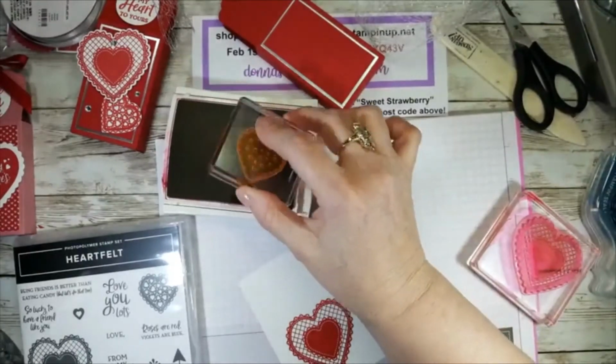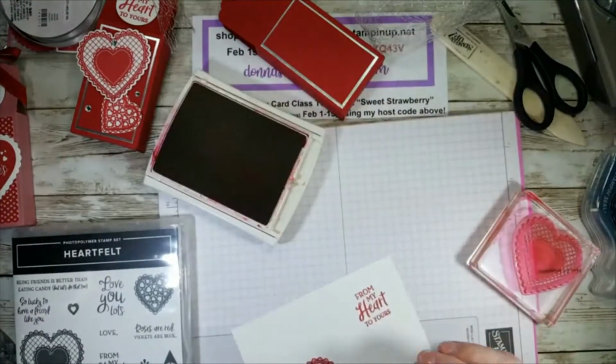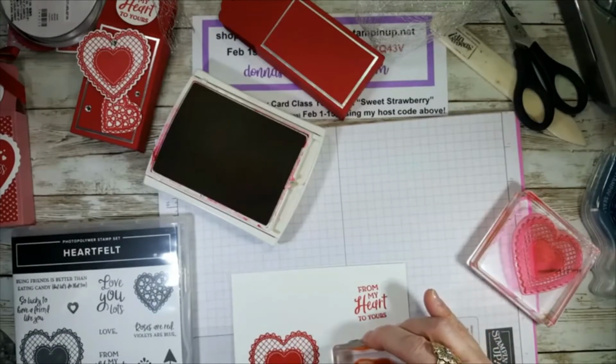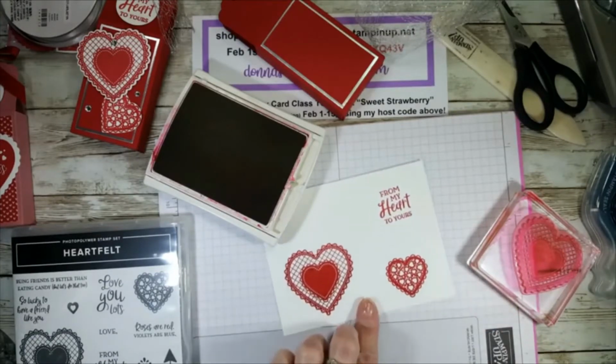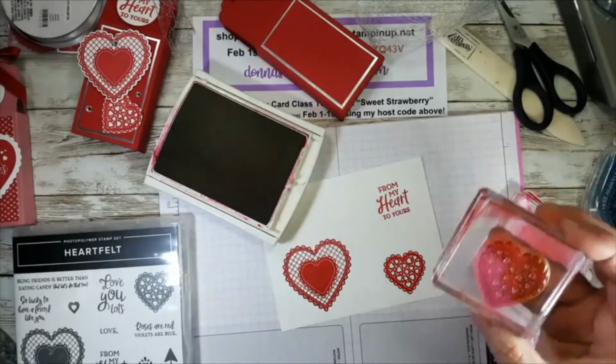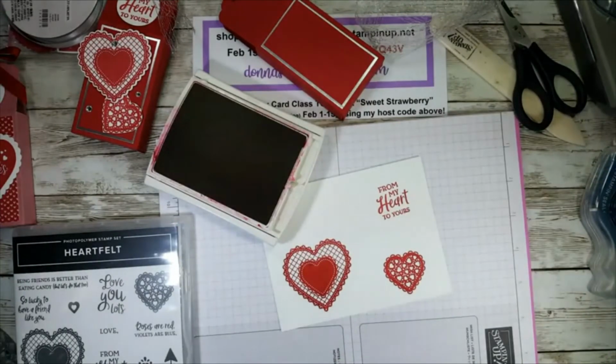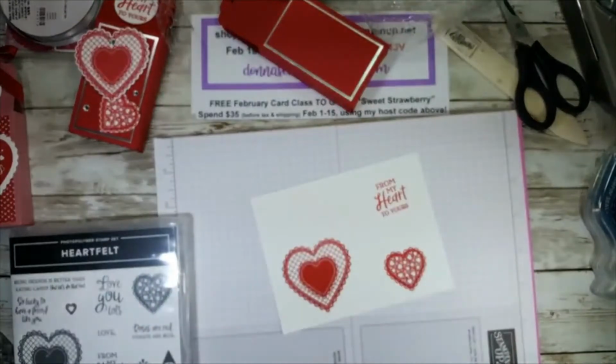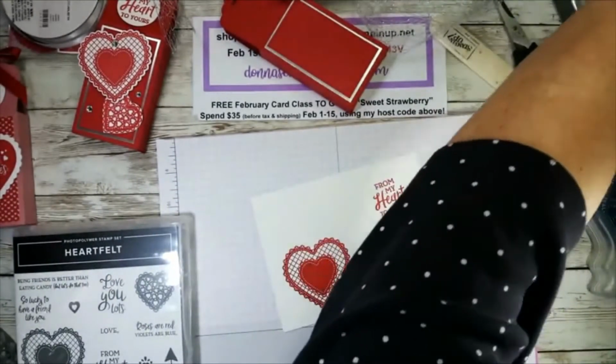Now we don't have a punch for this, so I'm going to fussy cut this out. But it's not that bad, it's a small piece. And I didn't go around the little edges. I may have been out of the image when I was stamping that just now, so I apologize if I was. So that's it for stamping as far as this project goes. And now I'll show you how simple this is.